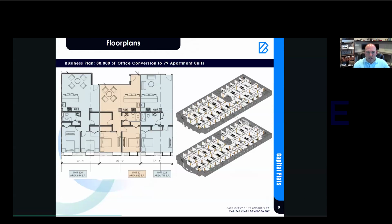So next, the floor plans and building construction. Let's talk about the overall layout of the building, its construction, and how the project presents itself for the most optimal layout for this conversion. Let's start with a typical office building. Most are large square buildings with large interior corridors, maybe interior offices. The issue when you try to do a conversion is, what do you do with all the extra space? You can't put apartments in the middle because there are no windows. This is probably one of the biggest issues when an office is being converted to multifamily.